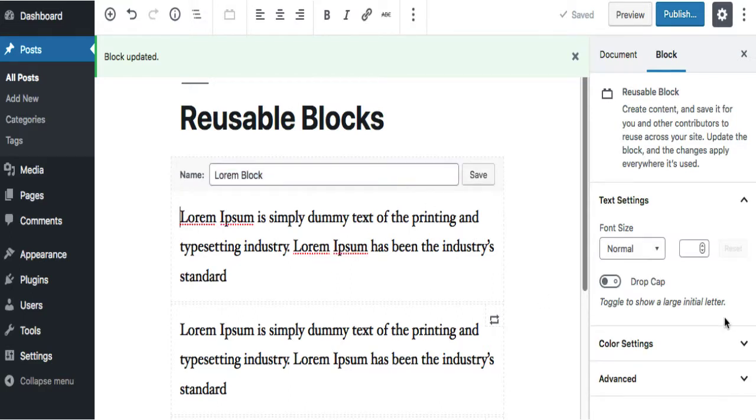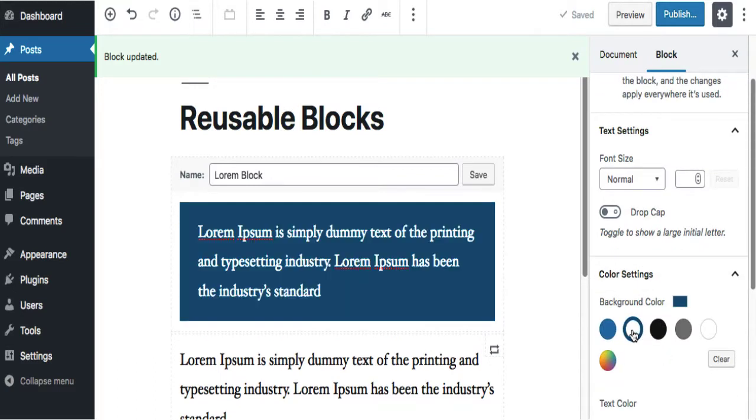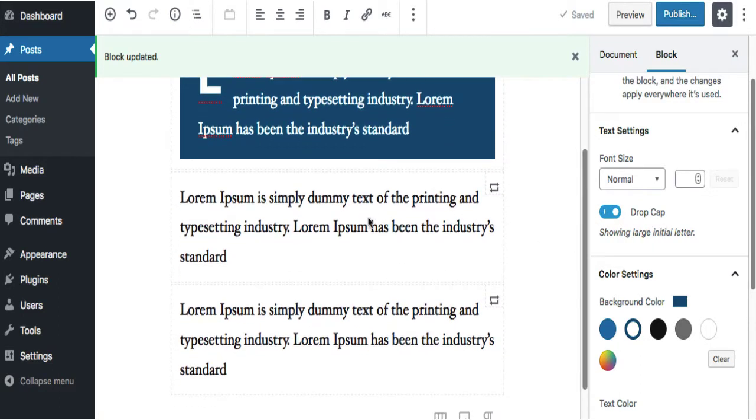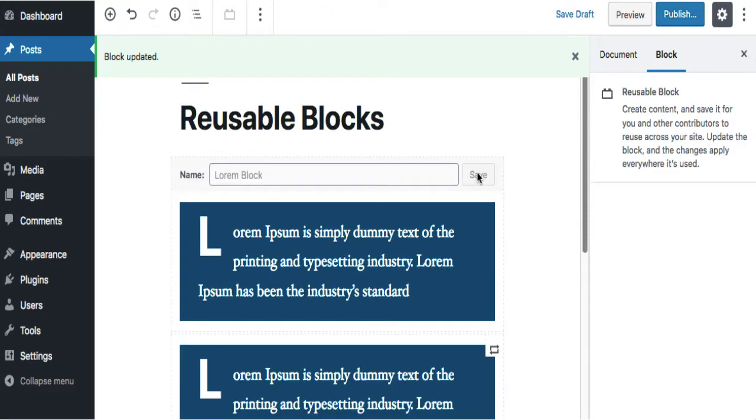Let's say we want to change the color, the background color. All right. And we want to add a drop cap. Fine. Now here's what's confusing. You're going to say, well, what about these 2 over here? They didn't change. Well, you got to click on Save. And trust me, you're good. That's good because you can have all these reusable blocks all over your site, and then it's just really easy to edit one block and it changes all of them.